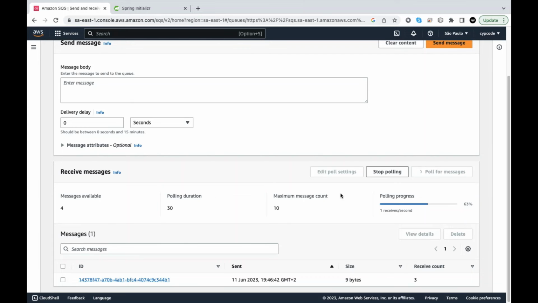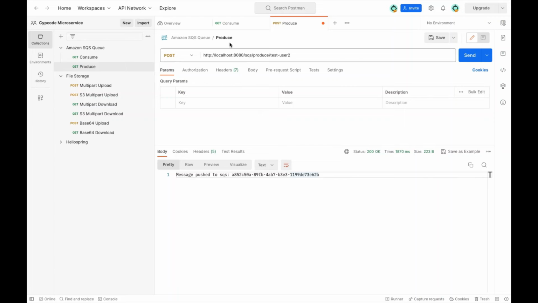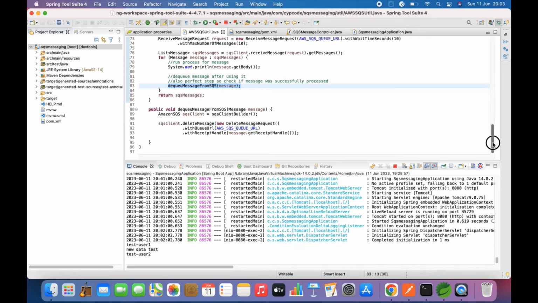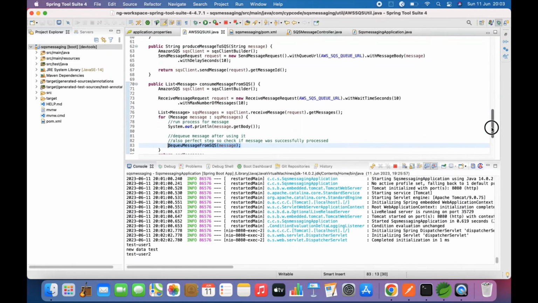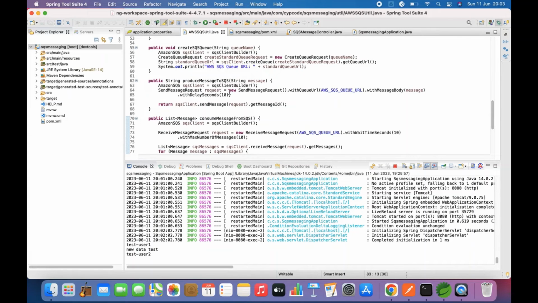Let's just wait for it to finish here. 1 received per second, so that's fine. I think it's quick when I'm pushing and pulling, because I do have a time delay on my producer. Let me check my producer. I have a 10 seconds delay here. Yeah, with delay, which is 10 seconds. So I have a 10 seconds delay, which I can just fix. Let me just say 1.